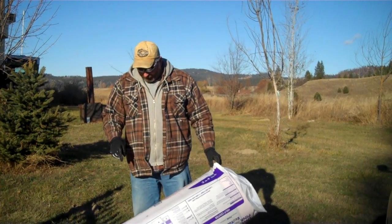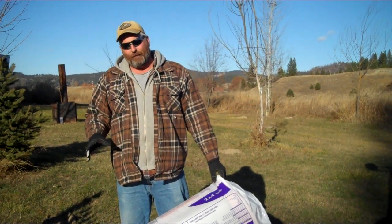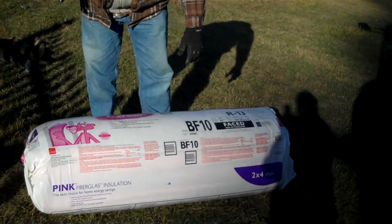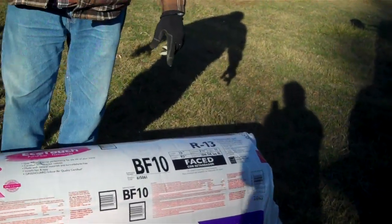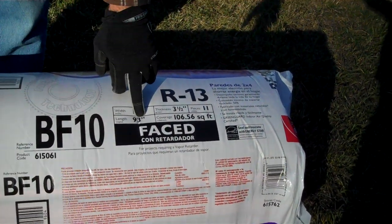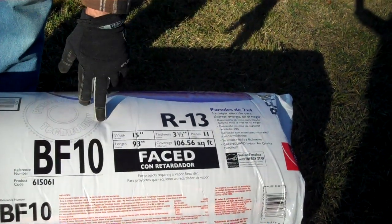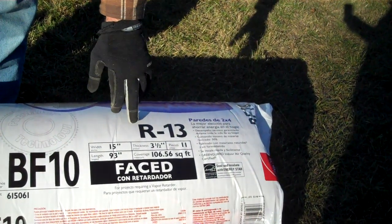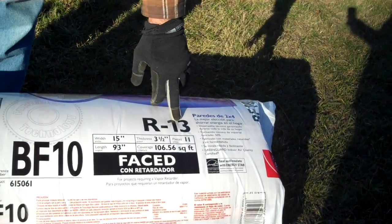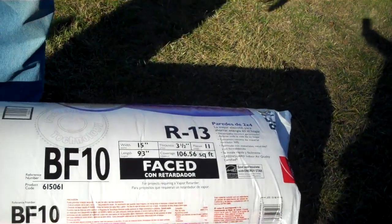So what this is, is fiberglass insulation, and it's built for 2x4 walls on 16-inch centers. And so what you have to buy is a 15-inch wide piece of material, and these are 93 inches long, so they're going to fit inside those pockets in the walls that are 16-inch by 93. And so in a 2x4 wall, you're looking at 3.5 inches of thickness, so an R13 will fit in that, and that's going to give you that value for your resistance in your insulation.